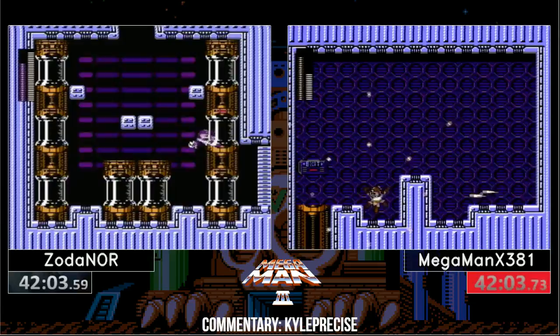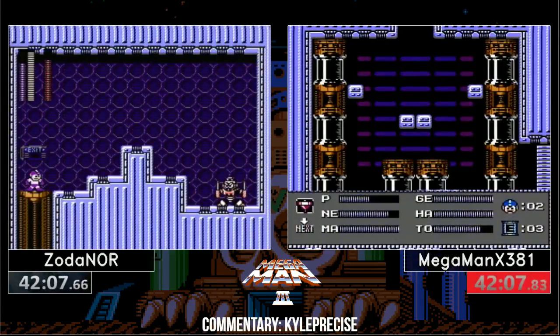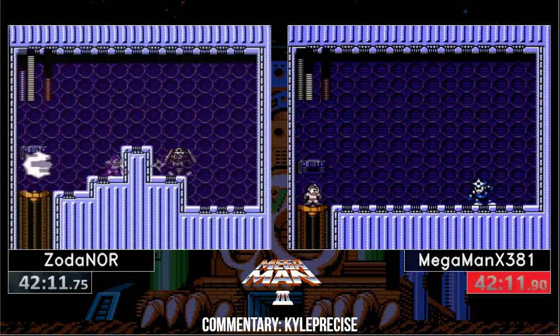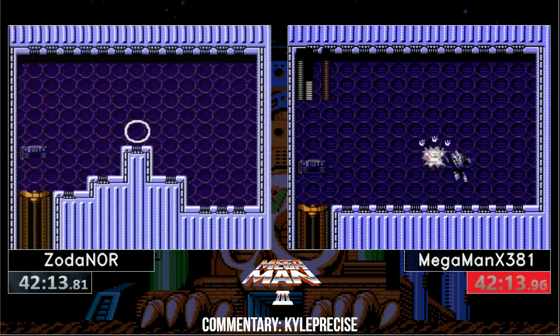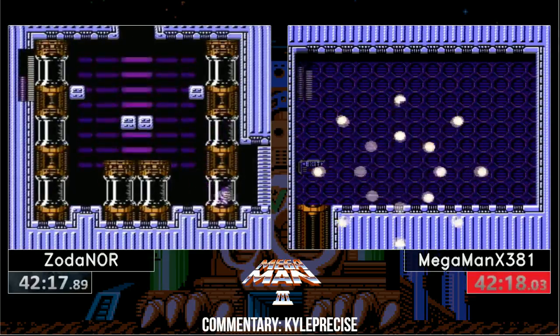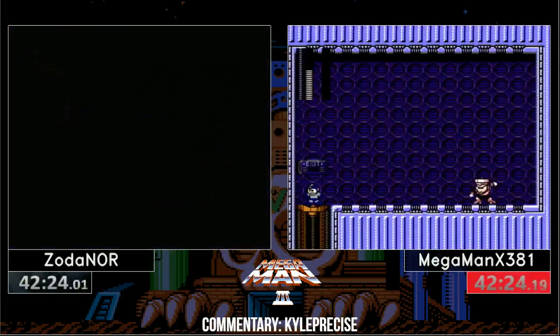Alright, 381 with a low health snake kill, getting some health for Shadow Man. We saw both runners do just fine with Shadow Man earlier. And once again, he's fine. And ZodaNOR moving on.